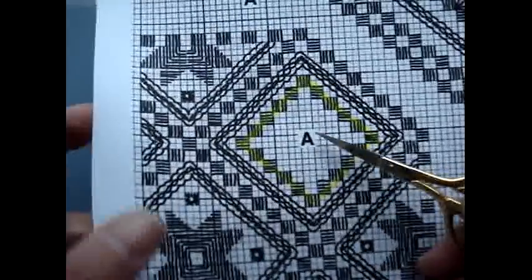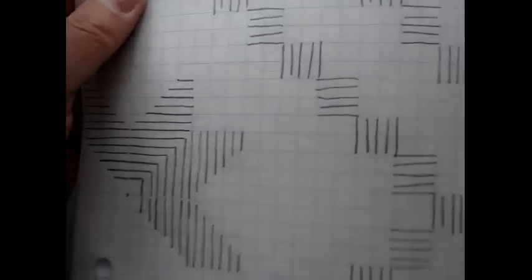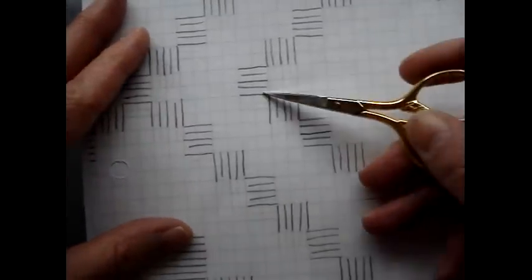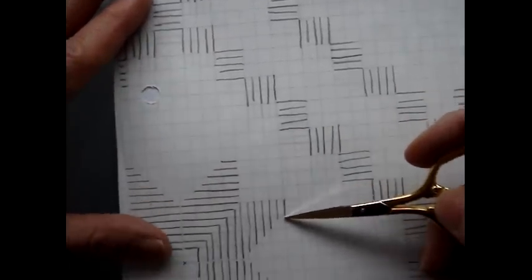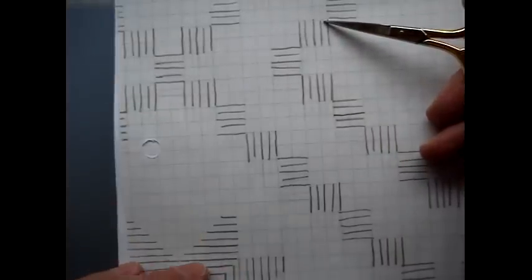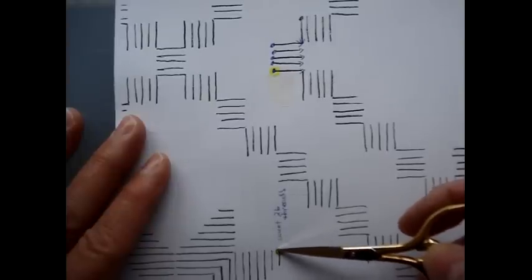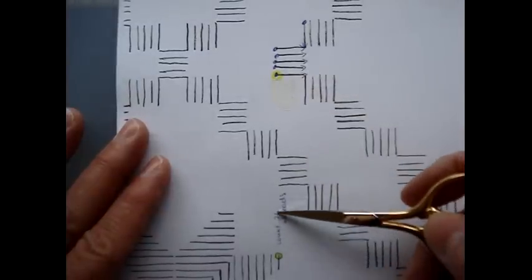So I've expanded this diagram again, the same way it's written, with each square being 2x2 fabric threads. And what we will do, this is the area that we're going to stitch, and we need to count from what we had already stitched up to here to start our Kloster Blocks. So when I count the threads, or when I count the pattern, I'm starting from here, this spot, and going to that spot. And there are 26 threads in there.